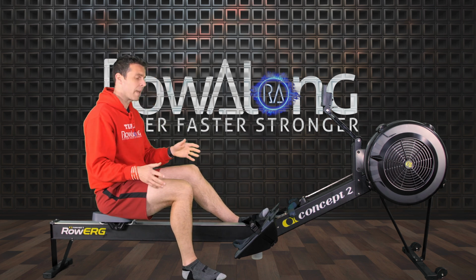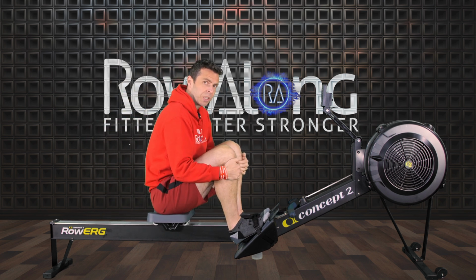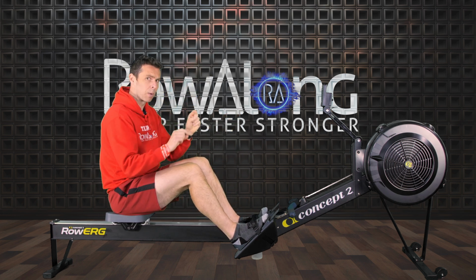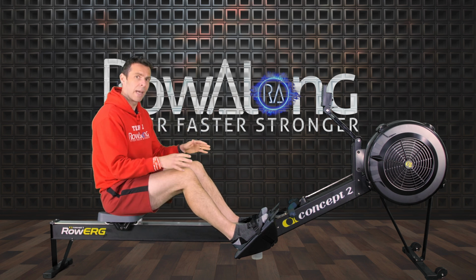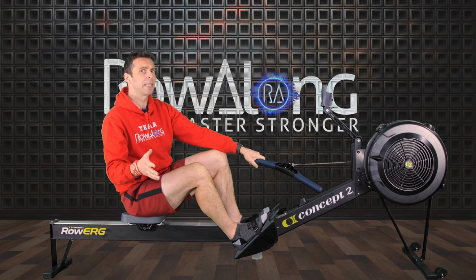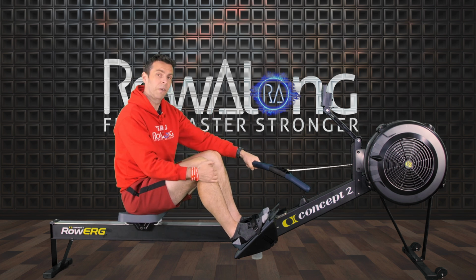I still recommend having them set so that you can get into a comfortable position at the front of the machine with your shins pointing vertically. Again, some people will raise their foot straps by one notch for the main session, but certainly for the warm-up, try and keep it at the normal position. We're going to start this warm-up at about 18 strokes a minute, and for the first minute I want you to think about the connection between your feet and your hands.